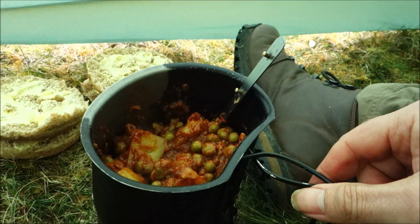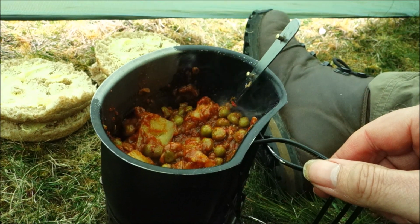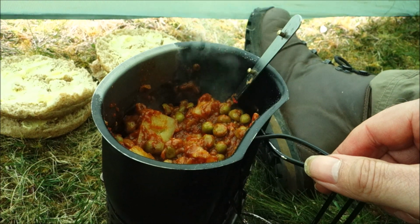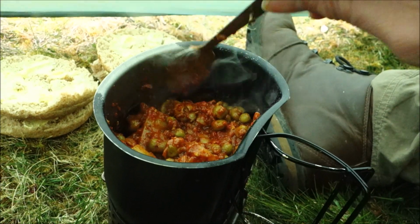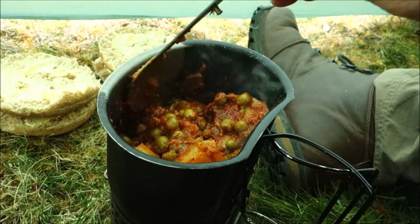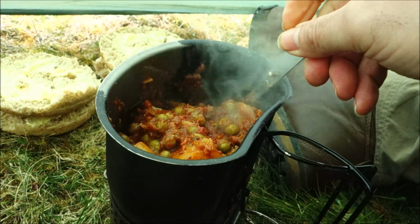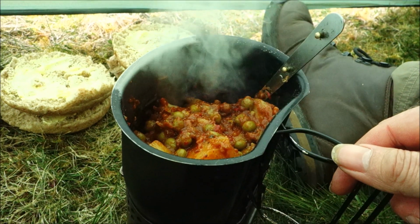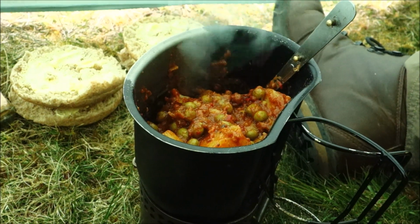So yeah, we're back out with the Crusader Mk11. I absolutely love this stove. It's not the lightest, you know, but a nice little setup here, nice little pack I put it in. Just takes me back to when I was training to be a para back in the 80s, and loving using the Crusader mug and this, that and the other. And it's robust and it's rugged, and you could do pretty much anything with this and it'll still keep going. Yeah, the Crusader Mk11. I do like this stove kit.